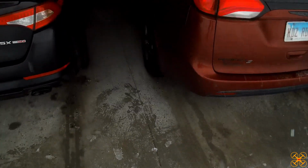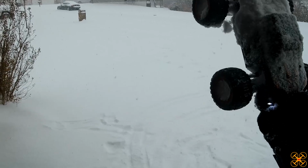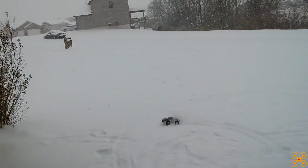Trying to stay in the edge of my garage here, guys, because I don't want to get a bunch of snow on the lens. So if there's a big wet spot that's hard to see in my video, it's because of the snow. It's really coming down. So yeah, this did good for the little HBX truck.